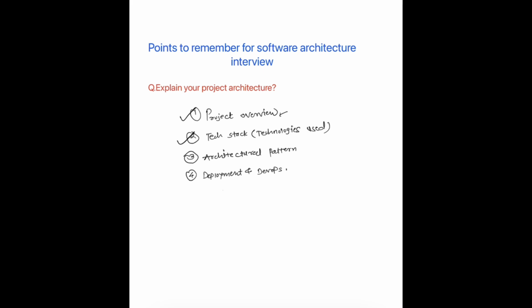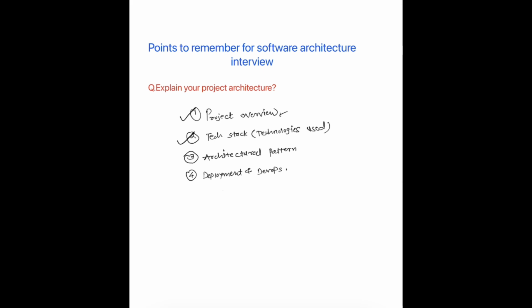You can mention the front end, like React, Angular, or Vue.js, whichever technology is used. Also for the back end, Node.js or Spring Boot; for the database, MySQL or Postgres; and other tools like Kafka and RabbitMQ. These things can come in the tech stack, so you can mention them in the interview.